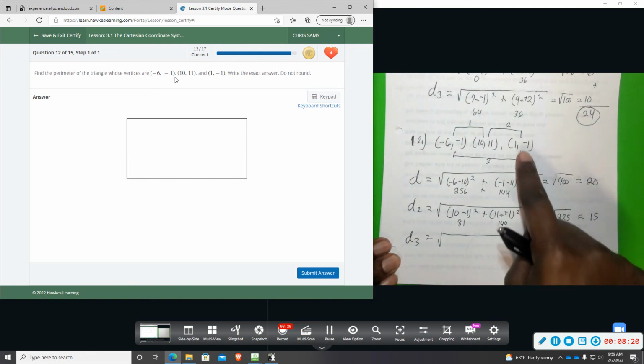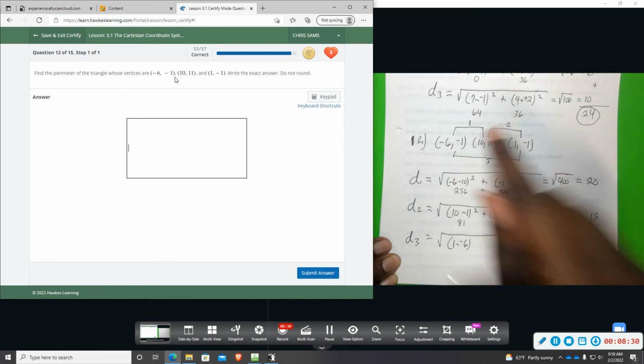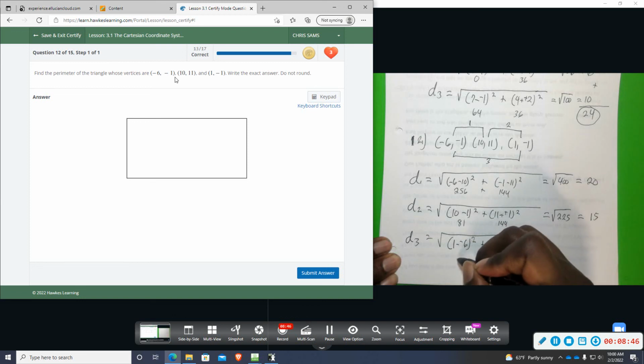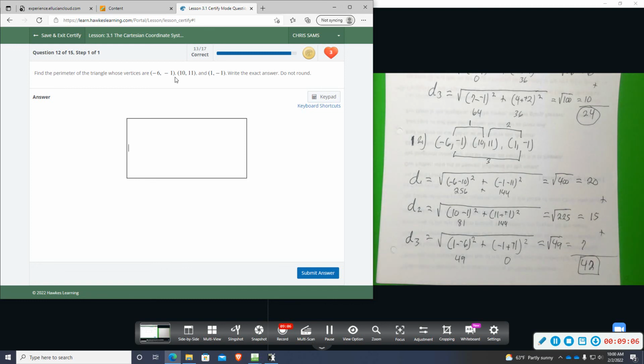And then our last step from here to here, 1 minus a -6. And then -1 minus -1. And these are squared. Minus a negative becomes plus a positive. So this one we get 0. 0 squared is 0. Over here we get 7 squared, 49. And so we have the square root of 49, and that equals 7. Alright, so if we add these values up, 35 and 7 will give us 42. So the perimeter of the vertices given in 12 is 42.